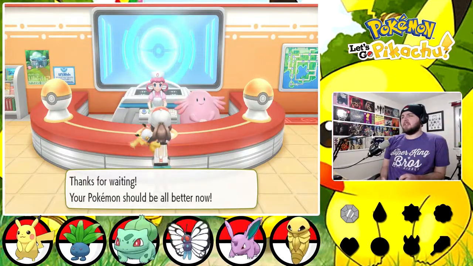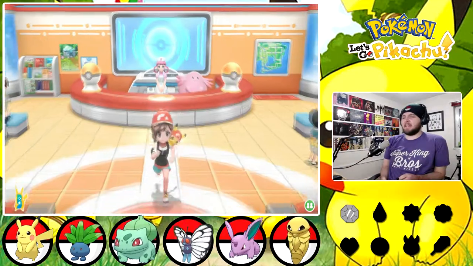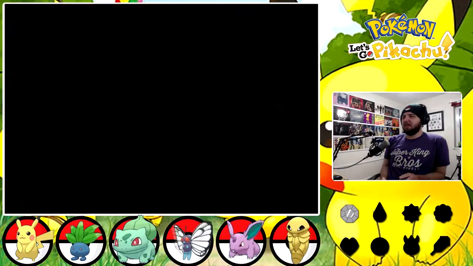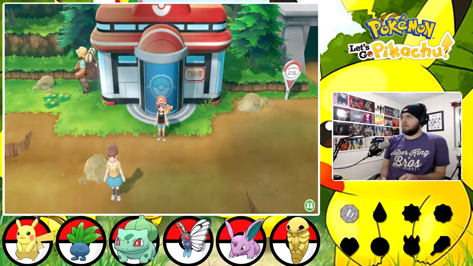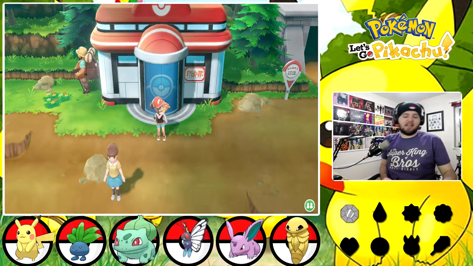I really want that Beedrill so I can sort out my party. I might not put Sandshrew in, I might just put Magikarp in and keep the rest as is. I'm not entirely sure yet what I'm going to do. I'll figure that out as time comes. But for now, that is the end of the video, guys.